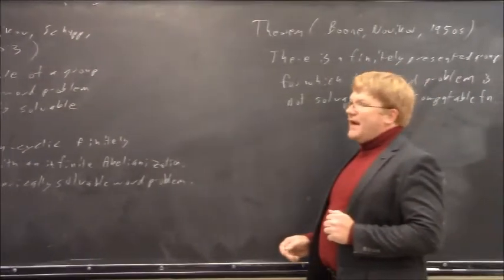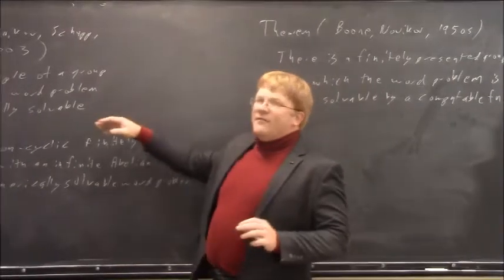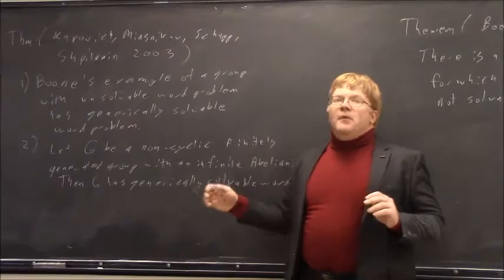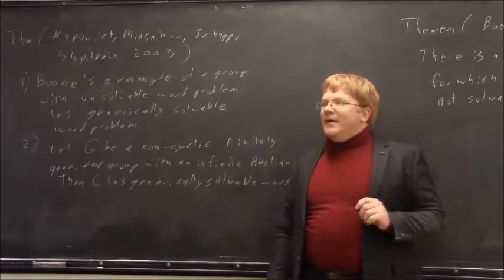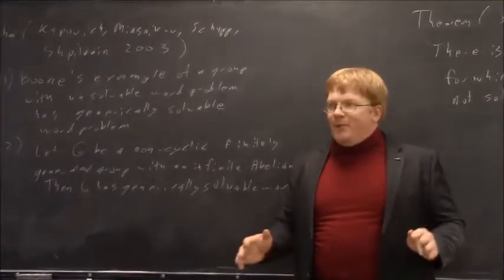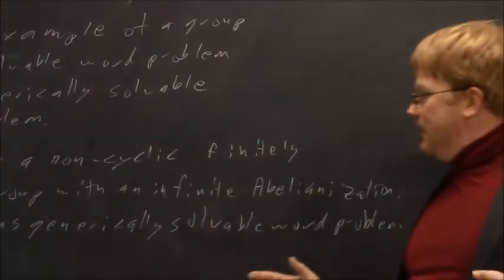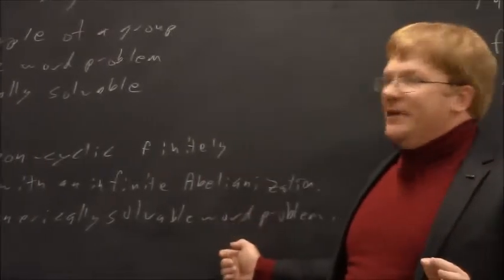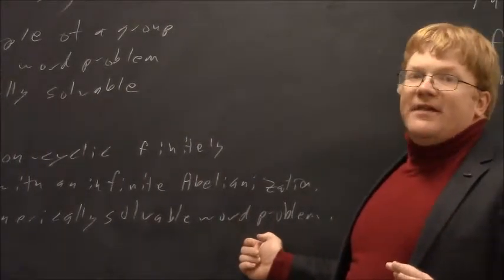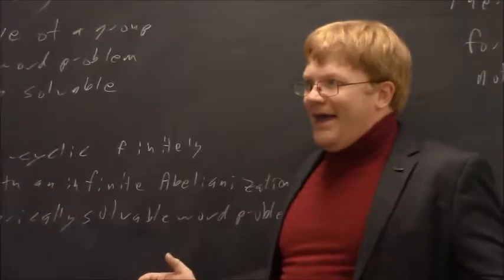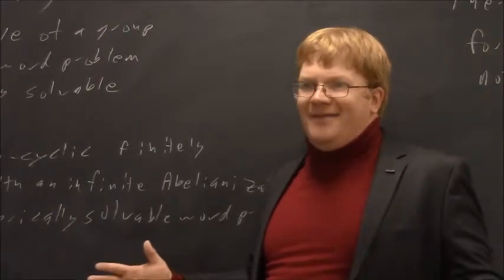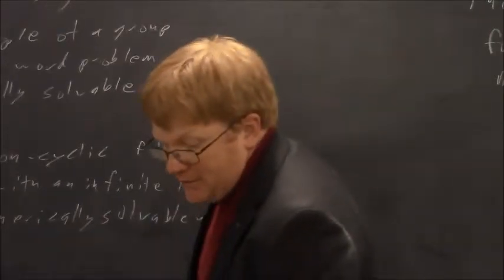They proved, in fact, a lot more than this. They gave several characterizations of groups, and most of the theorems in that paper go, let G be a group such that mumble, mumble, mumble, then G has word problem, and most of them, including these two examples, the word problem is generically solvable in linear time. So you not only can compute it, but you can compute it really, really fast. Which is a whole lot better than not at all ever.